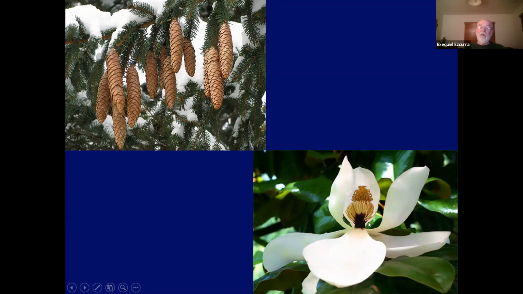You have a series of transformed leaves that are petals, and then you have a series of transformed leaves here in the center. You can see they're wide but much smaller, that have anthers, pollen-bearing structures at their tip. And then you have a series of transformed leaves up here that are basically flat structures close on each other with an ovule inside. So there's really not that much difference between the cone and the magnolia flower. The magnolia flower is like a specialist cone where the bracts have evolved to play different roles.